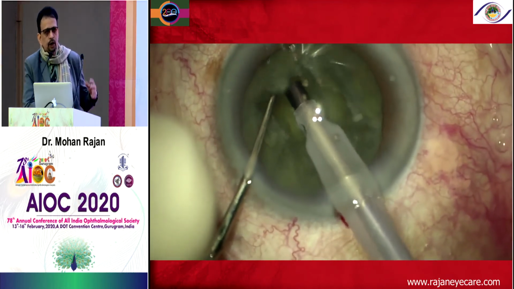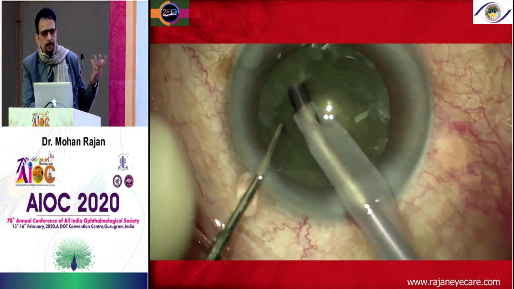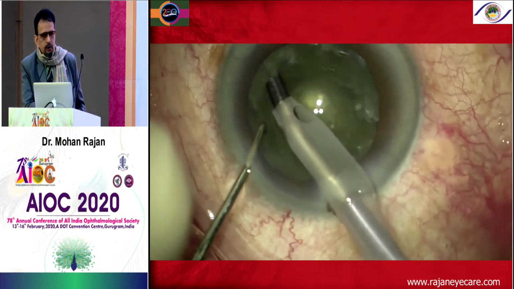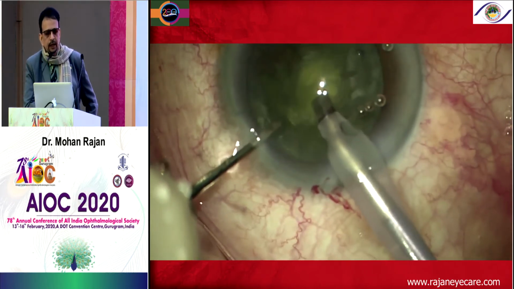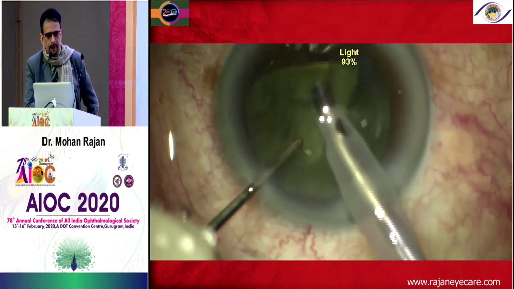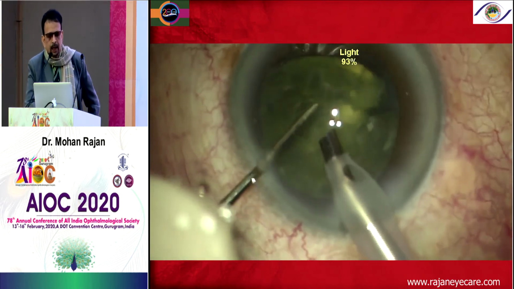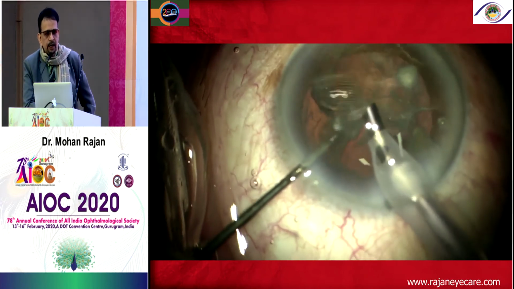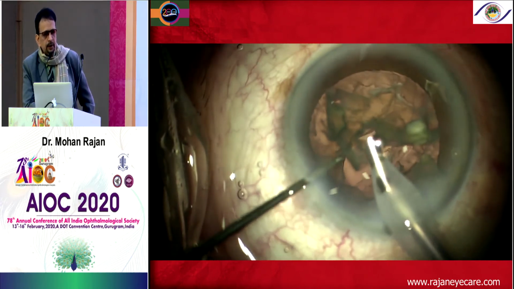If you're using 400 millimeters vacuum, make it about 200, 250. If you're using flow rate of about 45, 50, make it about 25, 30. Making sure, because you don't want things to happen very fast in posterior polar cataract. And please understand the aspiration flow rate is directly proportional to the followability of the nucleus as well.